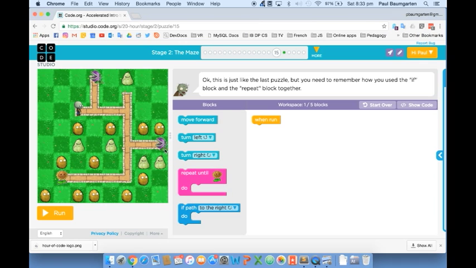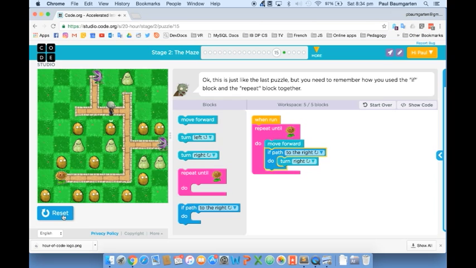if we were to look at this problem, we would want to move forward in a repeat loop through all these blocks, and if the path turns to the right, then we are going to want to turn right, and that will allow us to move forward. Path goes to the right, so we turn right, keep going, moving forward, path goes to the right, so we turn right, and we hit the sunflower, which is where we would stop. So now if I hit run, this will solve the problem.